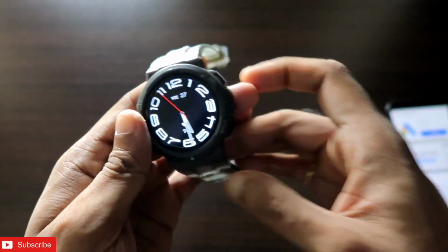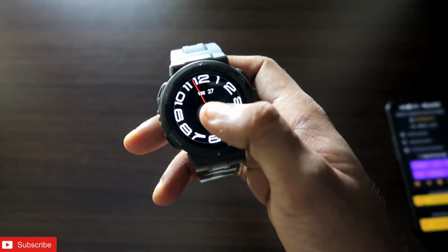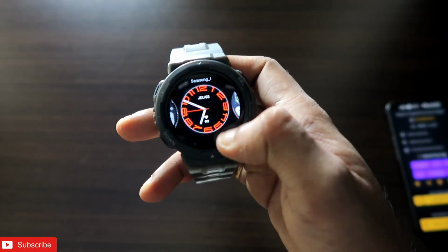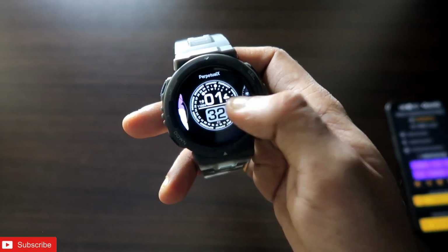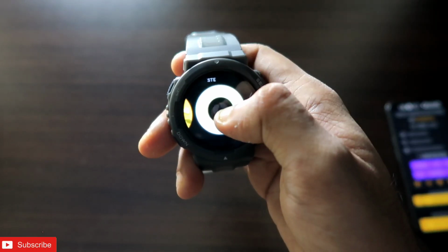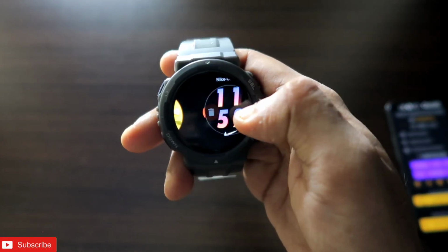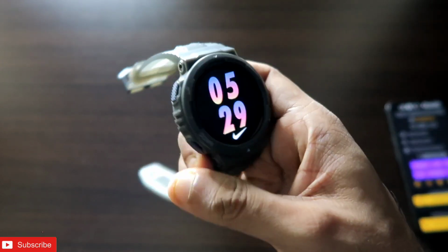So definitely it got installed now, and once you have installed it, you can check all your watch faces by tapping and holding on the Amazfit Active Edge, and you will get all the watch faces in here. If you want to delete any watch face, you can delete it also. You just need to scroll up and there will be the delete option. This is how you delete the watch faces on your Amazfit Active Edge smartwatch.